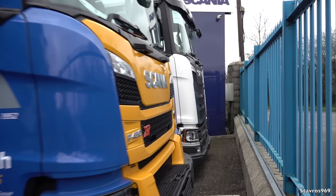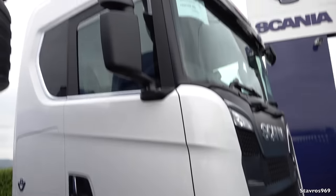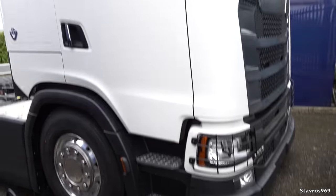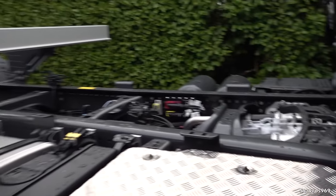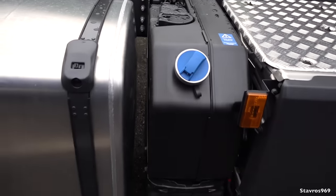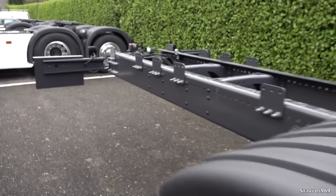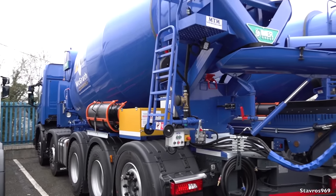Down here we have the new 660S — these are the trucks with the new gearbox that I have yet to drive. Nolan's have a 590S as a demo but I haven't driven it yet. I really want to see what this new gearbox is like. Let's have a look at the V8 660 — plenty of power, and your ad blue tank there as well. Quite a long chassis on this one, extending out a long way at the back. Your 660S and your concrete mixers.